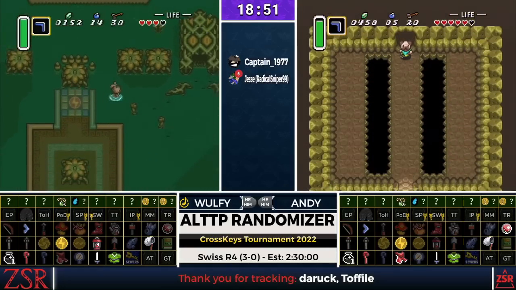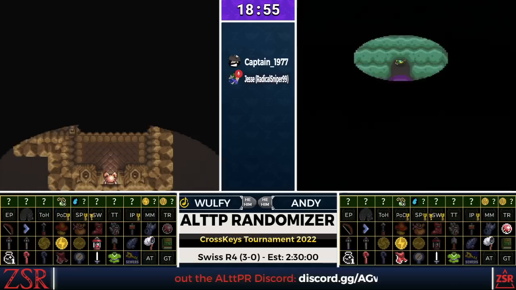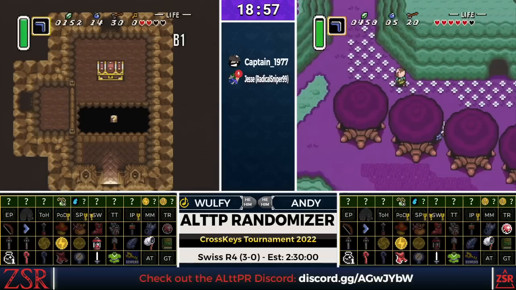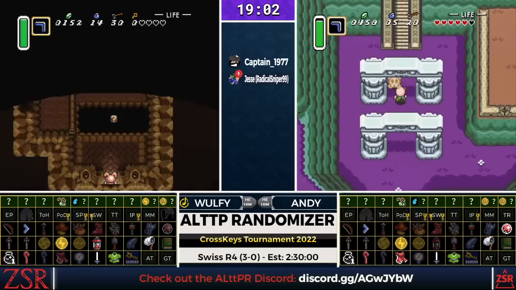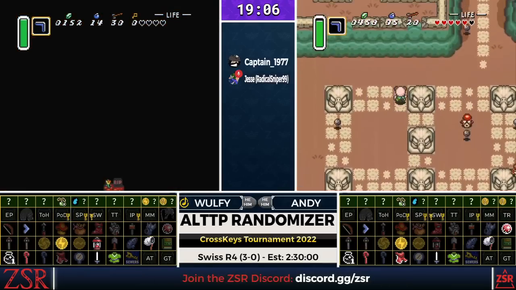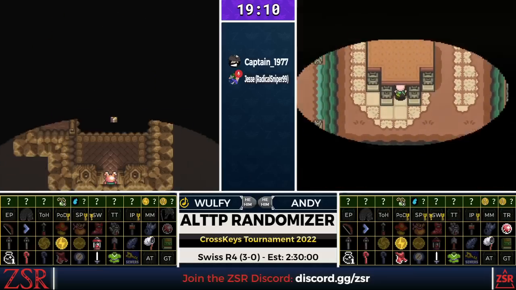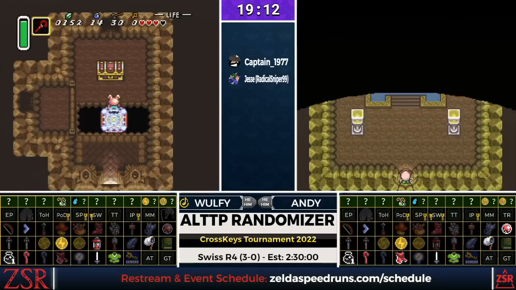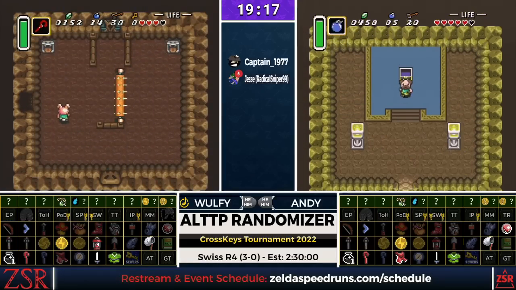That's nice. Yeah, and meanwhile, Wulfy found the mire area through that Hyrule Castle entrance, and also giving us the big chest entrance for Turtle Rock. So we are going to get a bunny revive here as well in Turtle Rock, and we'll see how far Wulfy decides to take this. And another chest over in Sahasrahla, this time just a compass.